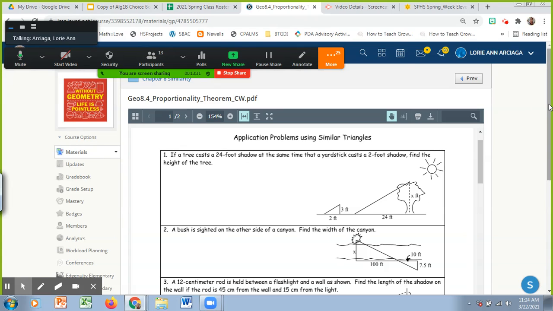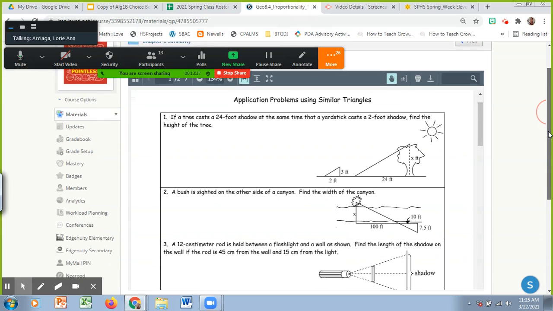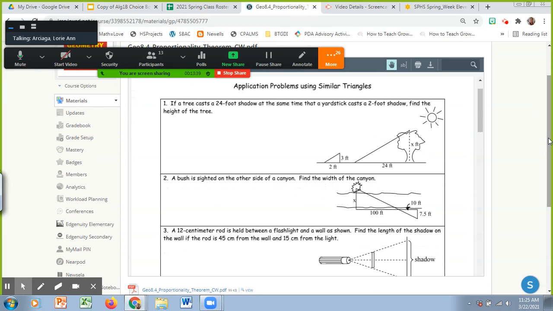So number one is 24. Okay. Rika said 36. So we have two answers so far, 24 and 36. Well, let's take a look at what we have over here. All right. So you can set up your proportion. I thought it said the triangle was 2 by 2. Oh, okay. So can I write here? Oh yeah, I can.